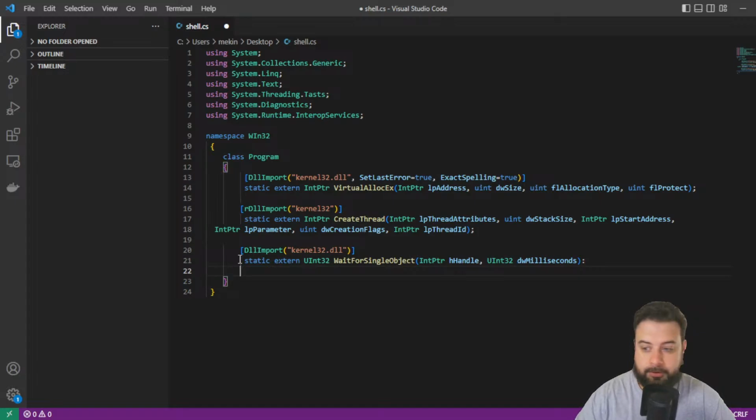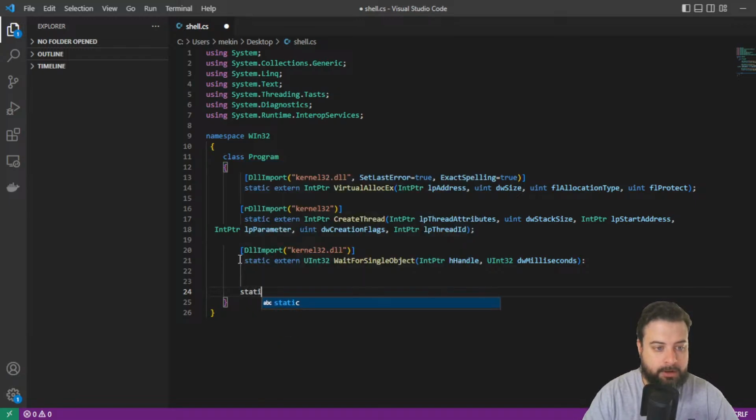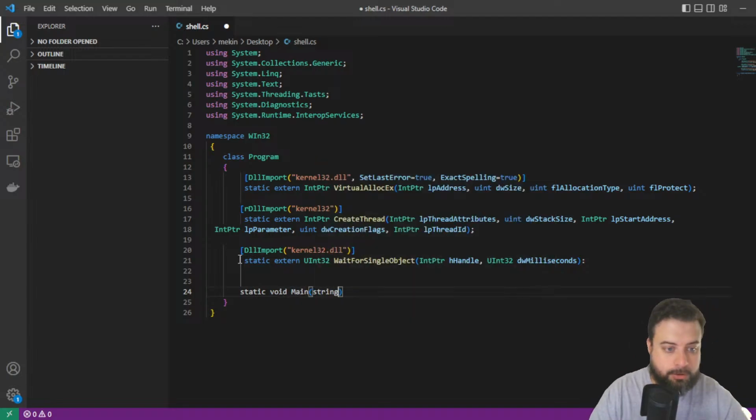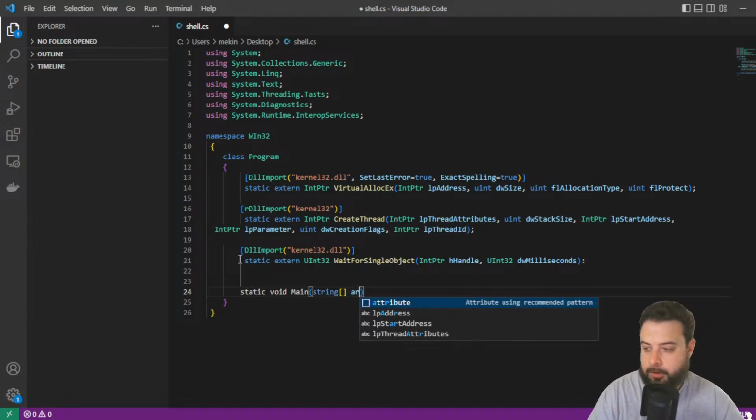All right, so under DLL import, static void main string args.